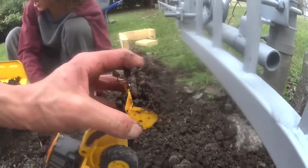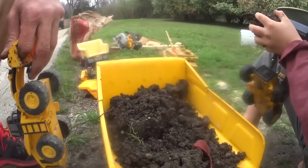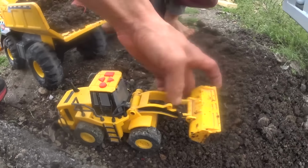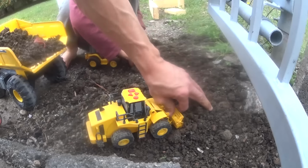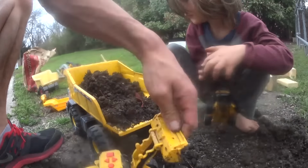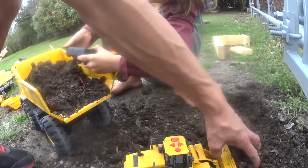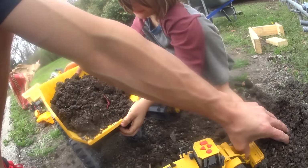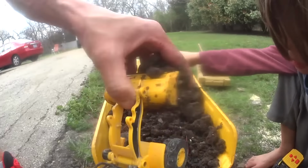He's almost filled up. And, oh my goodness, he is almost full. Look at that, kids. Wow. You're doing a great job, Becky. Man, this is a heavy load. This dirt is full of water, and when it's full of water, it makes it much heavier. Isn't that interesting? He can't even hardly take it.